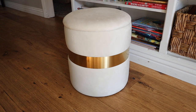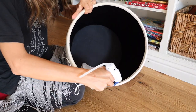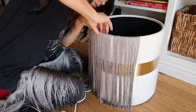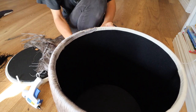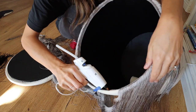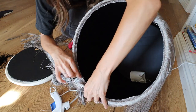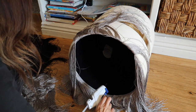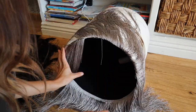Here's another ottoman I had, a white one, and I just want to say a quick disclaimer. The tutorial I'm going to show you a thousand percent works. I do not love the colors I ended up with. I didn't have time to go buy new colors, so I was working with leftover fringe. I think I should have done a cream for the first row, and then other colors like light peach or coral, really soft muted colors. I'm doing this one slightly different - I'm actually hiding the binding more on the inside. I went all the way around doing my first layer of gray, then added a second layer as well.